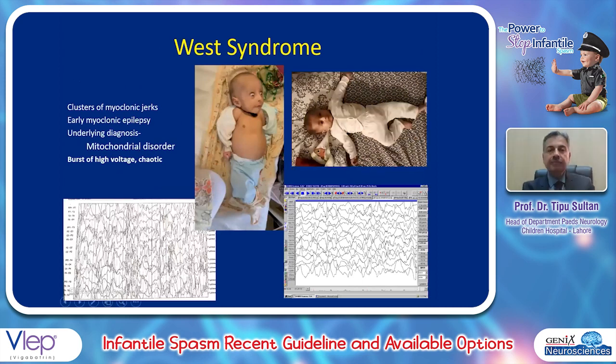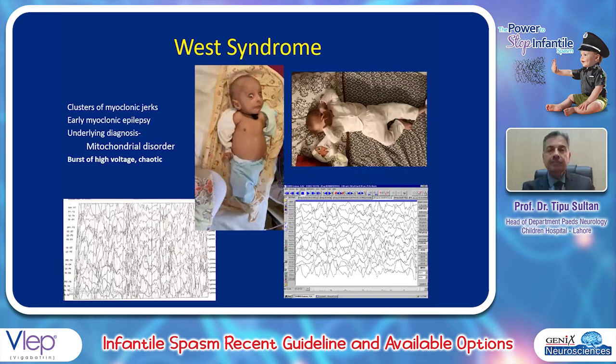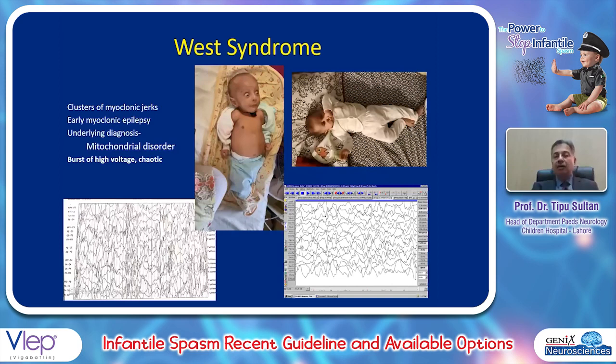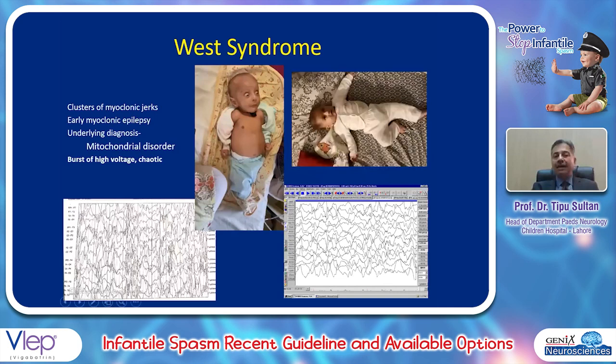So generally, these children present with sudden, rapid tonic contraction of the trunk and limb musculature. This is the characteristic description of infantile spasms, and these movements are followed by a gradual relaxation over the next half to 2 seconds. So the movements are actually very rapid. Just imagine, the total spasm lasts just 3 to 4 seconds. You can easily divide it: the first 50 to 60% of the time, about 2 seconds, is for a jerk, followed by half to 2 seconds in a relaxation phase.